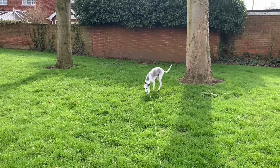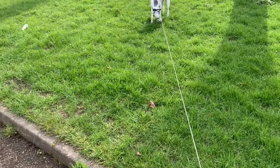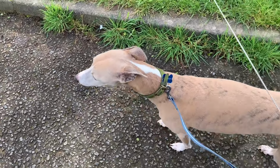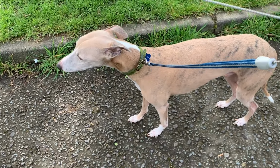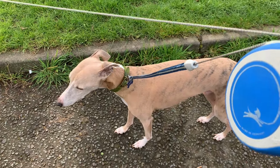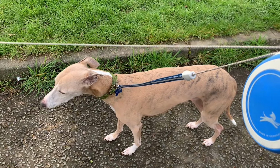See, Bentley's not bothered about walking on wet grass. This one just doesn't want to do it at all. But yeah, it's got some sort of phobia about walking on wet grass.